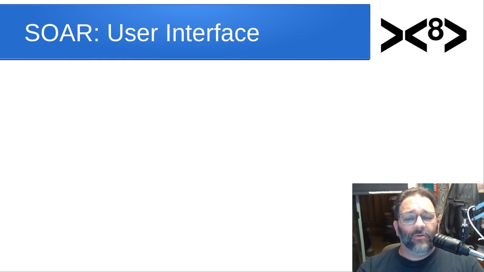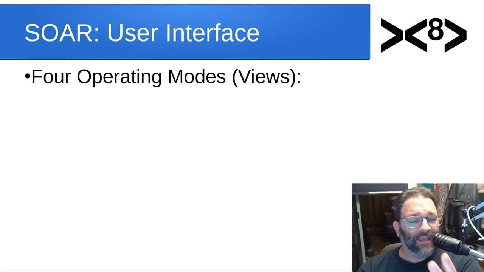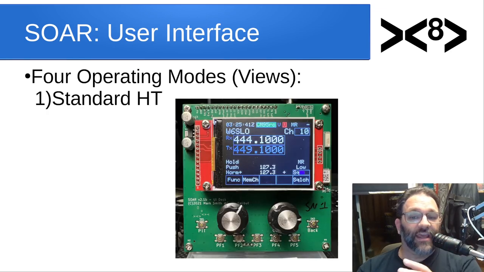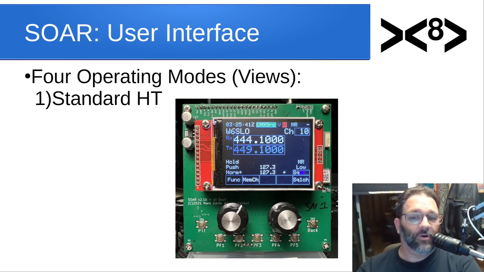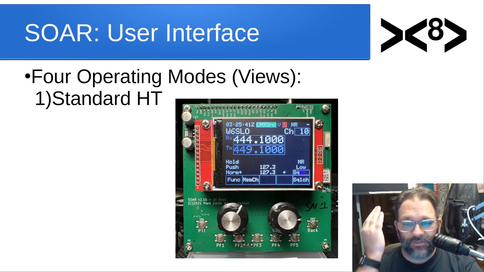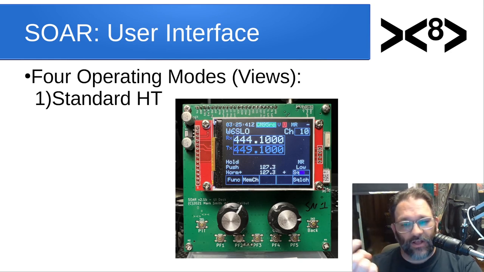So what does the radio itself look like? How is the radio going to work? There aren't any radios that do this sort of thing currently. So we need to design a user interface for that. There are four primary operating modes that this radio will be in. The first one is as a standard HT. Sometimes you just need to talk to your friends on the repeater. Okay, fine. We're going to put that in there. So it operates like a normal HT. You got channels, memory channels or a VFO mode. You got a receive frequency and an offset for your transmit. CTCSS tones, low and high power. You can adjust the squelch. You can adjust the volume, all the things that you would expect out of an HT, both VFO and memory modes.